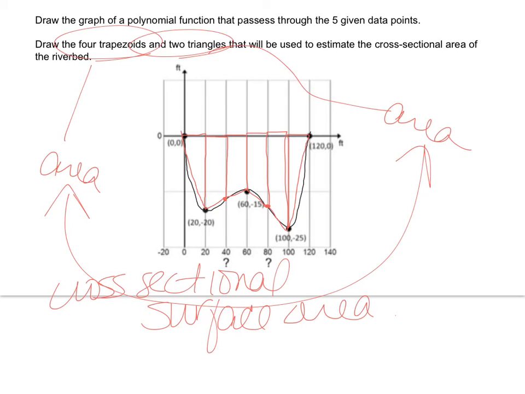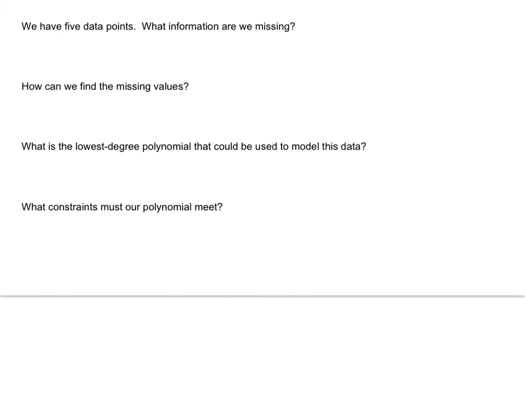of my riverbed. Okay, but we are going to use the points that we found and come up with an equation for this. Not right now, but we will. Okay, we have 5 data points, right? What information are we missing? If you go back, you actually have it in front of you.